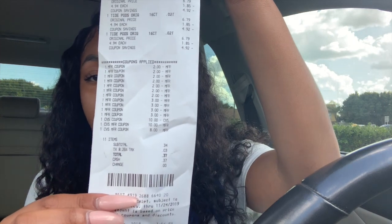Okay, so I'm back in the car. For that last transaction, I forgot about tax. So it ended up being 37 cents, as you guys seen on the screen. I had an extra buck on my account, and I could have used that, but we didn't use it because I probably can use that for something else, since it was only 34 cents or 37 cents. So I just paid the 37 cents, and all of these paid 37 cents. Period.